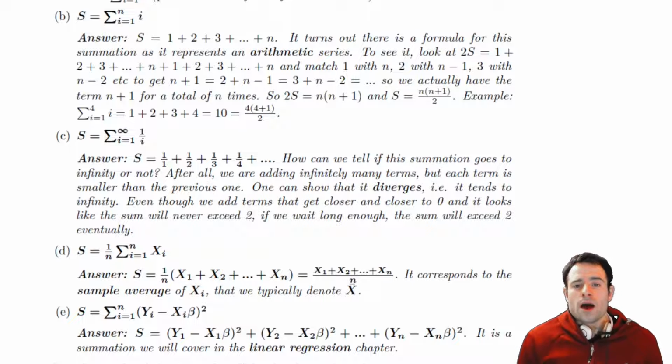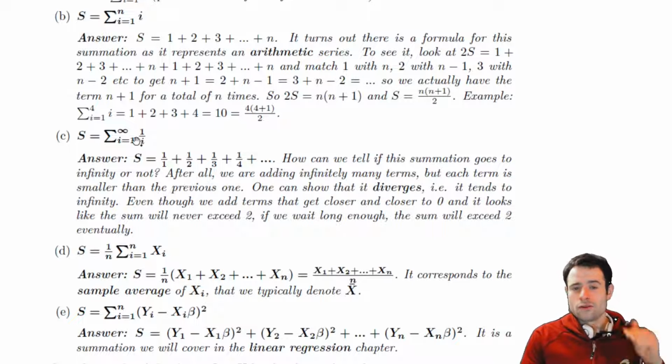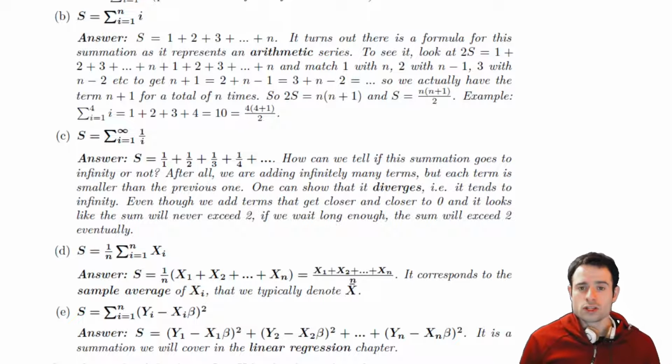A typical question in math is, does this sum go to infinity? Because we are adding infinitely many terms, but at the same time, each term is smaller and smaller. Or does this sum converge? If we add more terms, does it converge to a single number and will never go beyond that number? This is an actual tricky question and requires complicated proofs sometimes to figure out whether something converges to a single number or, as we say, diverges, in the sense it goes to infinity.